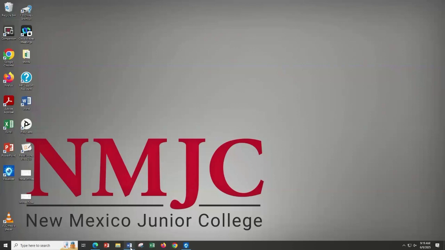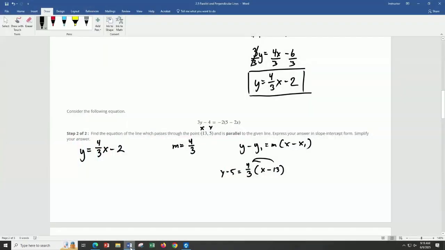Real quickly, let's get it to a point that's going to be ugly. Watch this. We come over here, we start doing some math. We get this y minus 5 is equal to 4/3 x minus, okay? That's going to end up being 52/3, right? That's pretty straightforward math. But then notice what I got to do. I got to add 5 to both sides. So that becomes add 5, but I put that as 5/1. Correct? We good right there? To add those together, I had to find a common denominator, correct? And then put them together.